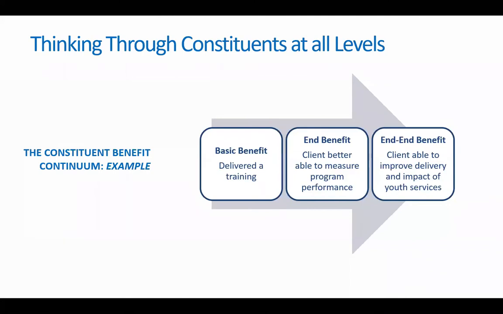And are the people that the client is providing the services to, aka families and children, are they a constituent in some way, even if they're only engaged with indirectly? So walking through this process for your organization and what it does, where it creates benefit, is very helpful to identifying the different constituent groups or types that your organization works with.